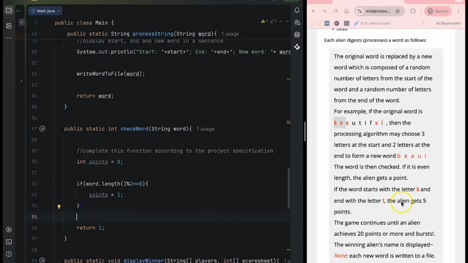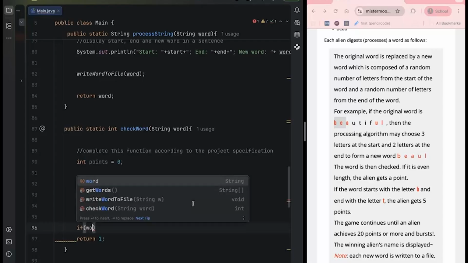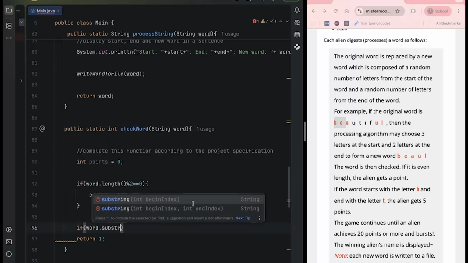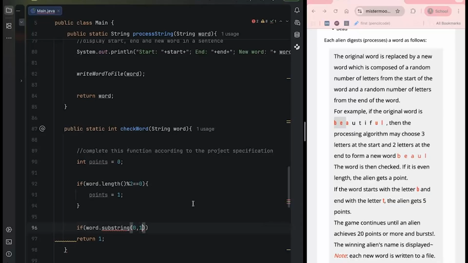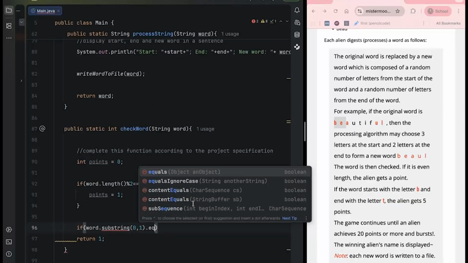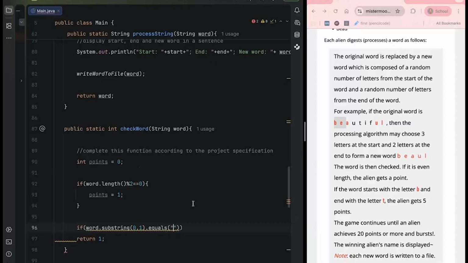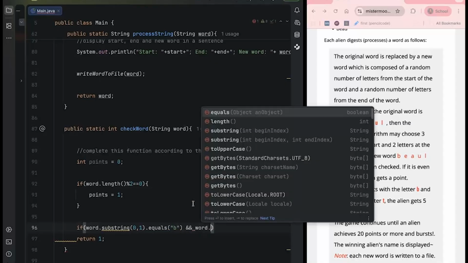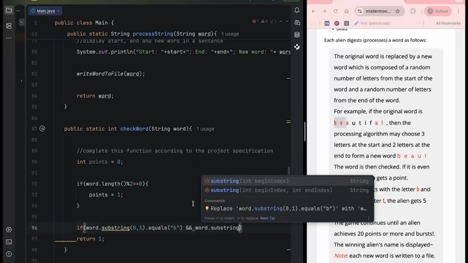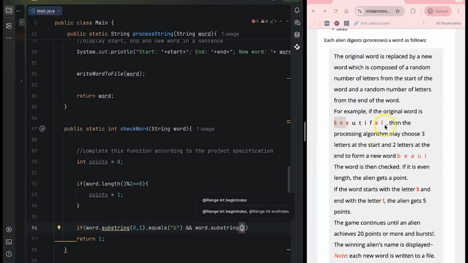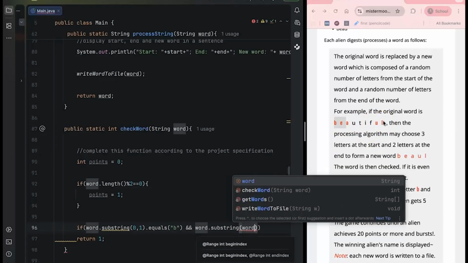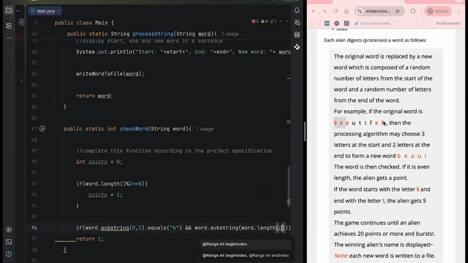And we also need to check if the first letter and the last letter are B and T. If word.substring 0, 1, that's the first letter, equals B, and word.substring, how do I get the last letter? It's word.length minus 1, isn't it?